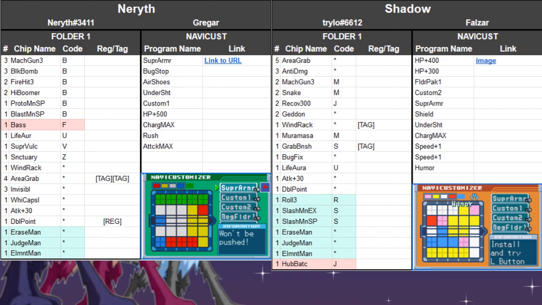Yeah, so I'm going to his folder now. It looks like he has a combination of going with Slash Man, trying to get the area for that, but also using that area with Geddon and snakes to get in a lot of damage.